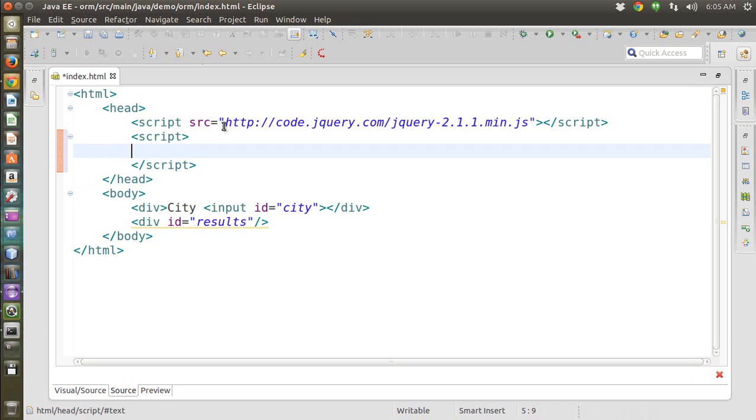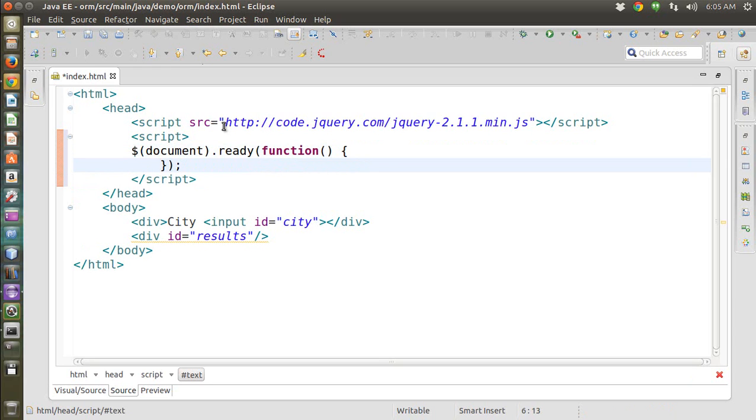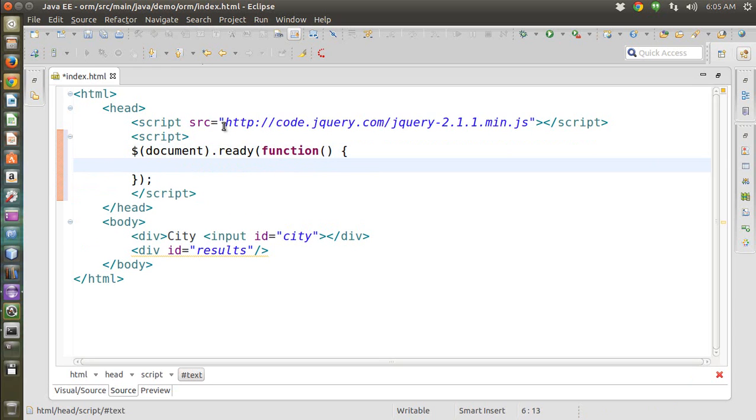What I'd like to have here, when the DOM is loaded, so on the document ready event, I have a function, and my function is supposed to subscribe to all the events that can change the value of the input.